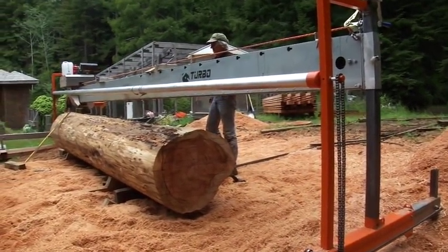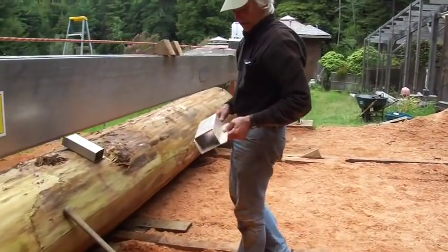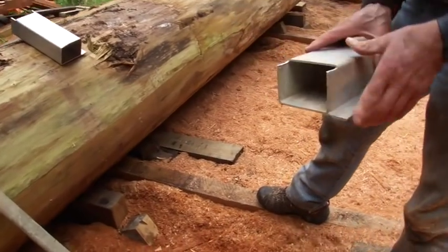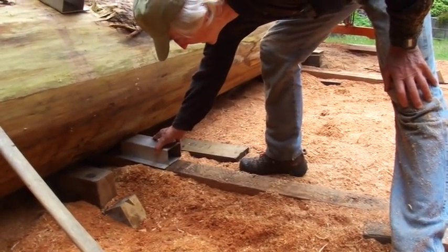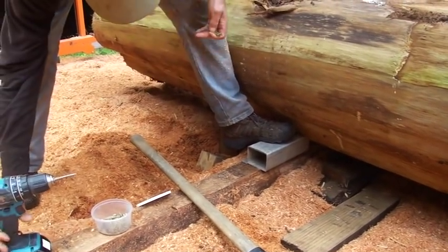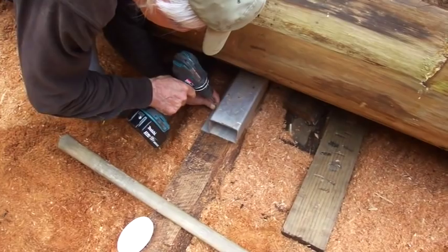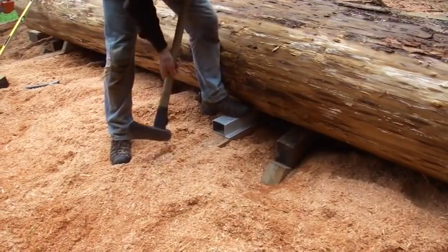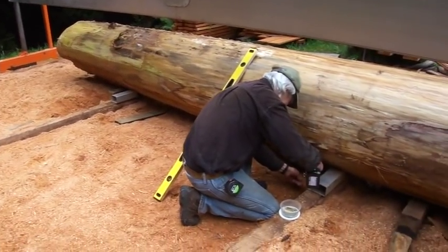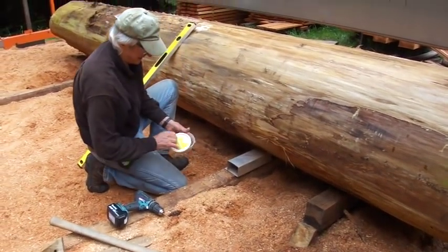Okay, so now we'll position the dogs. Now let's have a look at these ones. So you're kind of going to double up on your precaution here. Yeah, so these dogs, what they are, is I have these beams, the solid beams the log rolled in on, and then these dogs are cut out. I see. With screws, so I'll hammer these in. So they bite on each side, and I'll get a screw drill and screws. See, that goes in nice and solid. They really bit in. Okay. So the fourth metal dog in place.